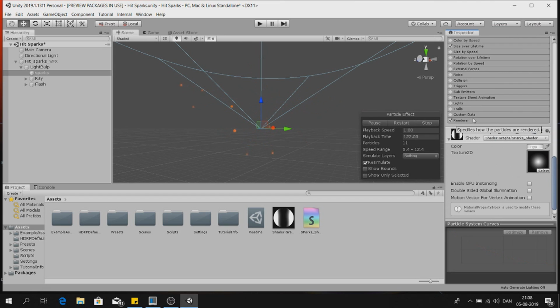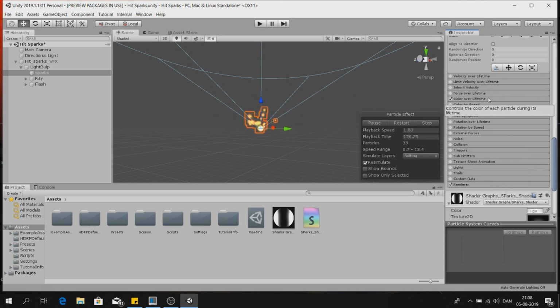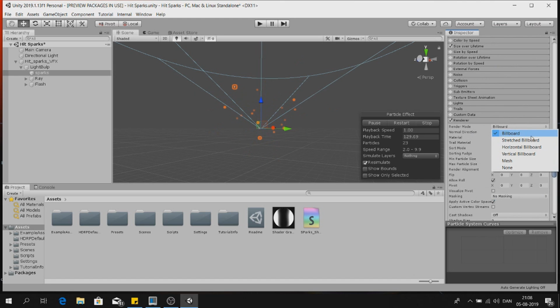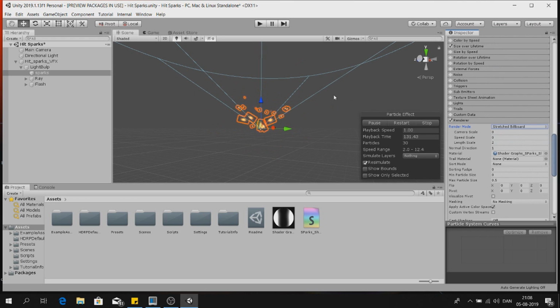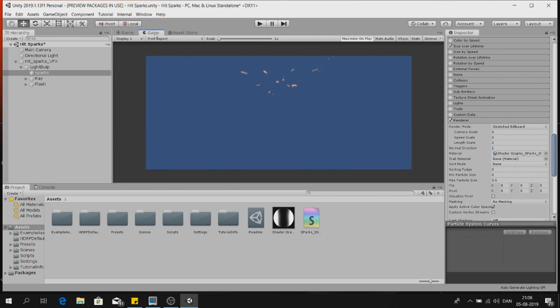No wait, you need to change the renderer, and the billboard we're gonna change to stretched, so it's already starting to get in there.